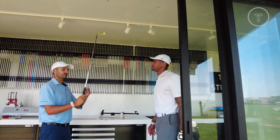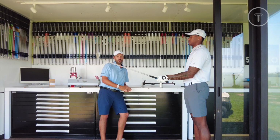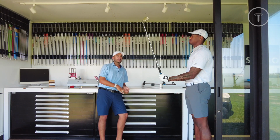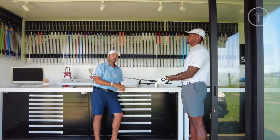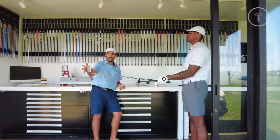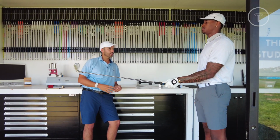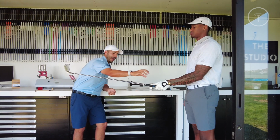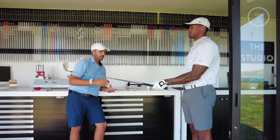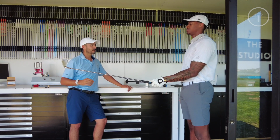Hold this up just like that, straight vertical. Now cast it waist high. Now hold it up again. Does it feel heavier in that position or when it's waist high? Down. No question. If you add weight to this area specifically, do you think you'll feel the club more during the swing? For sure. Yeah. And then on this end, you kind of already did it, but by adding a bigger grip that's more weight, more dense, you actually take away the sensation of that.